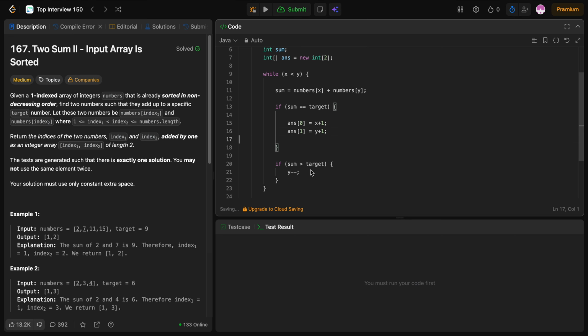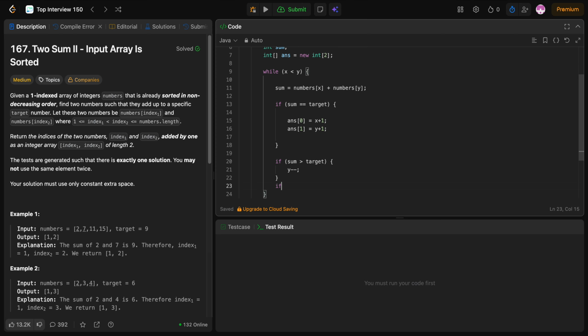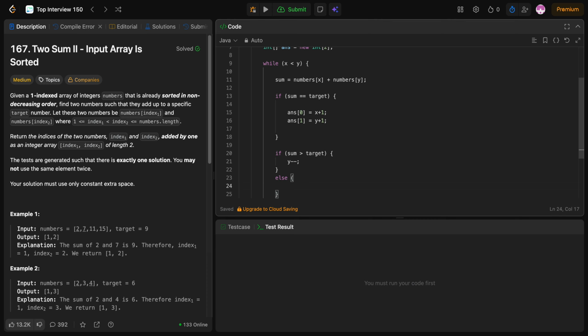Otherwise, if sum is greater than target, we do y minus minus. Else we do x plus plus. So in this case, if sum is smaller than target, then we increment our x value.